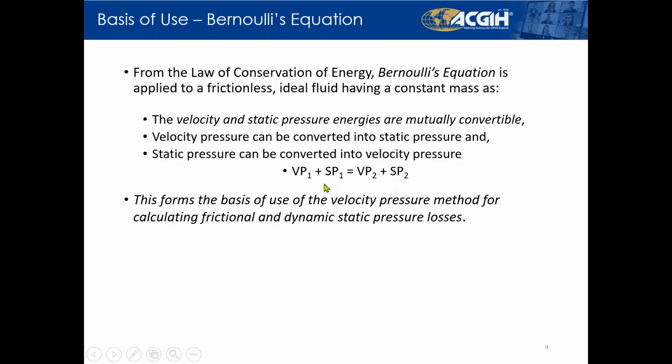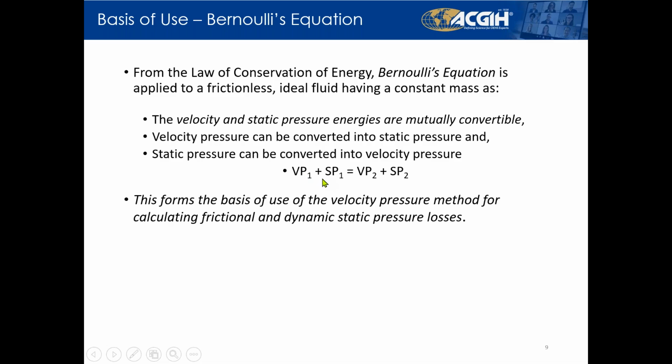And intuitively, we can see this because we know that at any point in a system, if our static pressure decreases, we will see an increase in flow. And the reason we see the increase in flow is that with this decrease in static pressure, that decrease in static is converted to an increase in velocity pressure. As that velocity pressure increases, our velocity increases. And since flow is area times velocity, flow then increases.